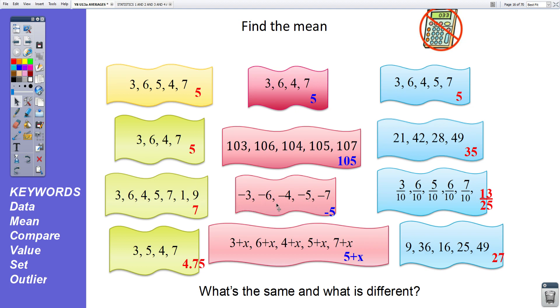These numbers are all negative. And if you look, the numbers are all the same as these numbers. So, instead of having a mean of 5, we have a mean of negative 5. These numbers here, this one here, 3, 6, 4, 5, 7. Again, these numbers are all the same as these numbers. They've just got an x on the end.